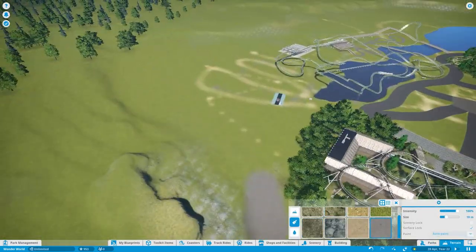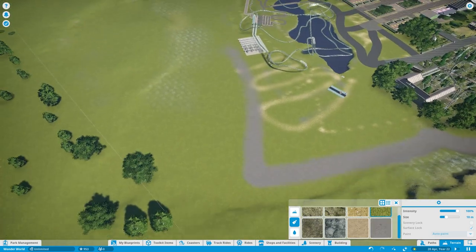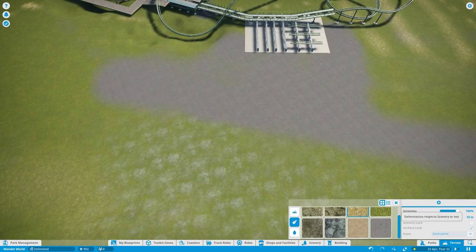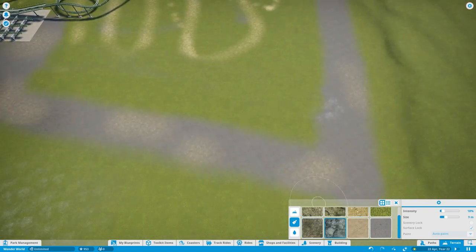Just an element of realism that's always good to get into your parks is adding a maintenance road around the back of all the attractions. This is the route that the maintenance team would use, especially when using bigger vehicles to access all the attractions.